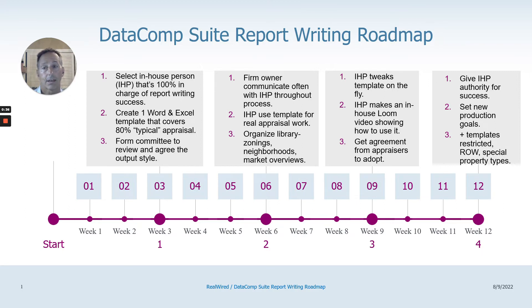The first thing to do after that is create your template. Create one template that you typically use for 80% of all your appraisal work — a very standard office, industrial, retail, or bank work. Whatever you do, pick the report format you use almost 80% of the time and keep it to one. That's important for success. Get together with your staff and appraisers and agree on the stylization of the keyworded template and how it's going to merge — get buy-in on how it generally flows from cover to cover.